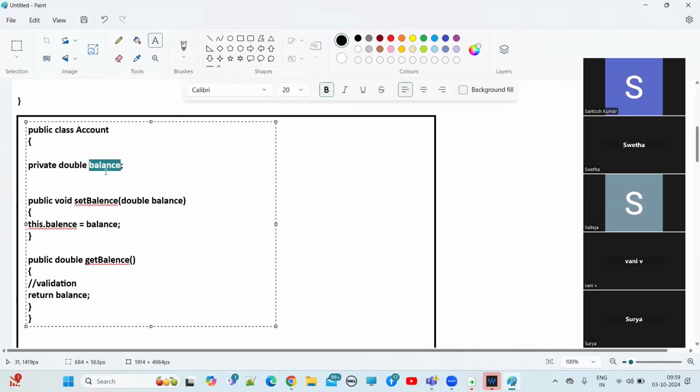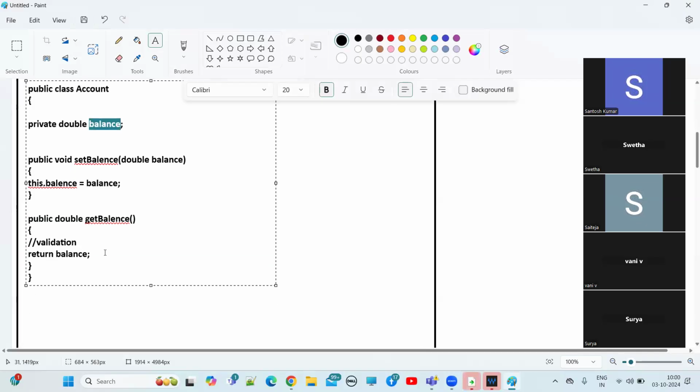Hello, tell me guys, this is what? Member variable. So here I'm accessing it. See, now return balance. Balance means here I'm accessing. This is a method inside the class, so inside the class I can access, right? Even with the private modifier, member variables can be accessed. Am I right or not? Yes, sir. So that's why here return balance.